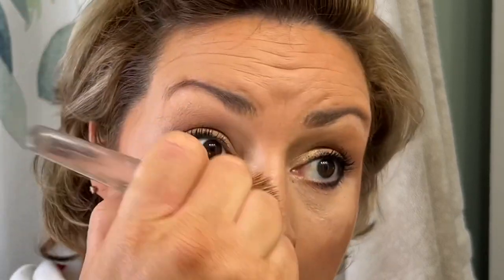Now this is the foundation brush. I didn't put anything else back on. We're just gonna blend. I am not wiping. Just dab, okay? And nothing else is on this. This was our bronzer brush. So take care of that whiteness there.